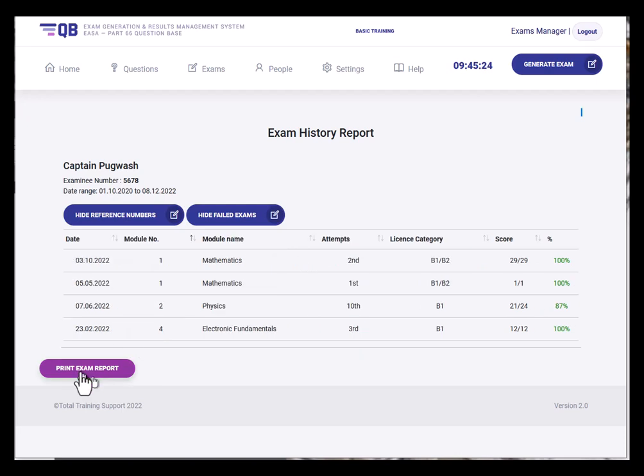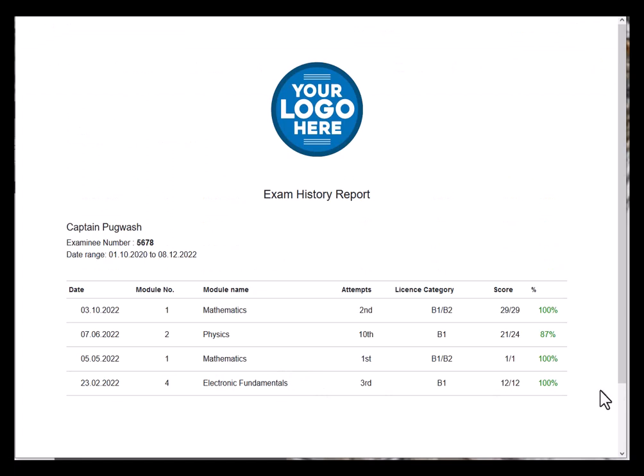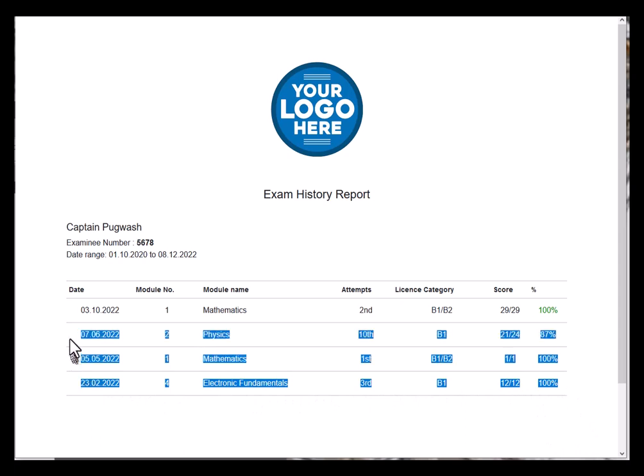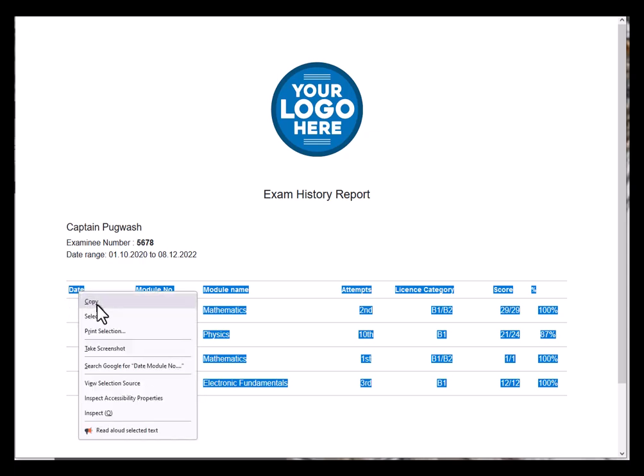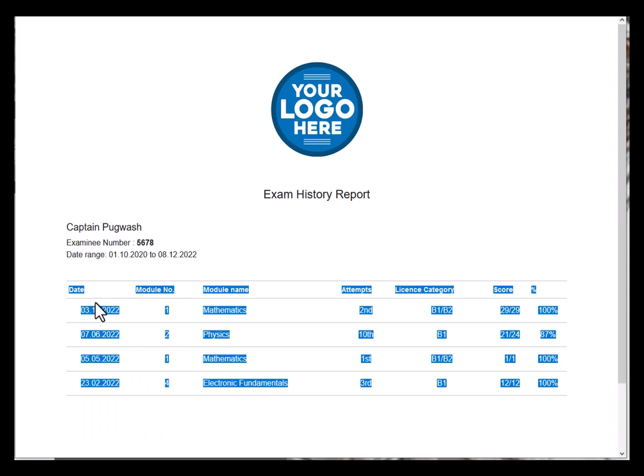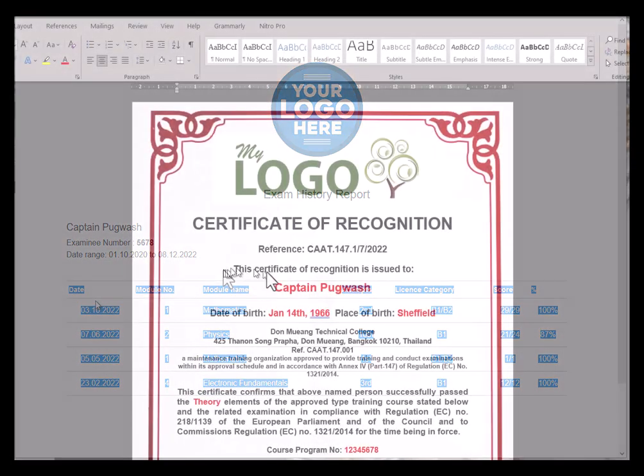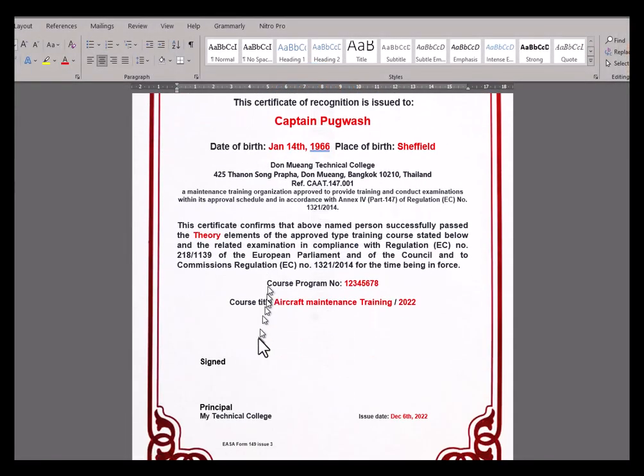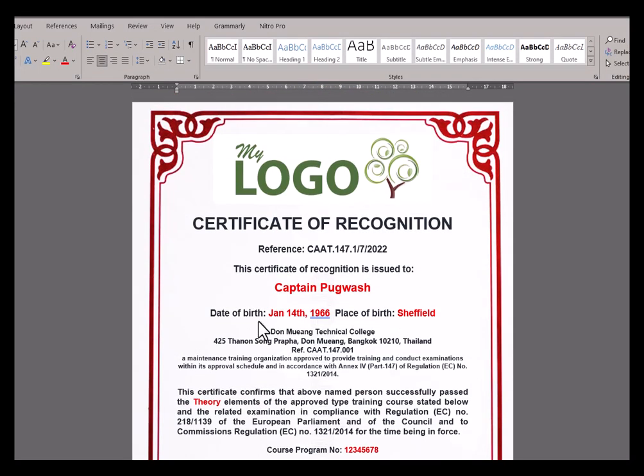When you are happy with the format of the list, click Print Exam Report. Now highlight the list of exams and copy it to your clipboard. Next, open a pre-prepared certificate in Microsoft Word.